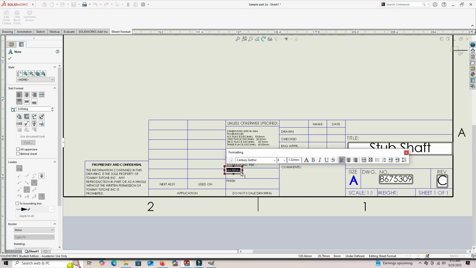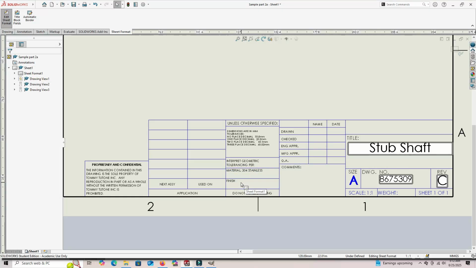We'll double click material, and let's say that this is going to be 304 stainless. There we go. That would be a fun thing to make this out of. Finish could be surface finish.